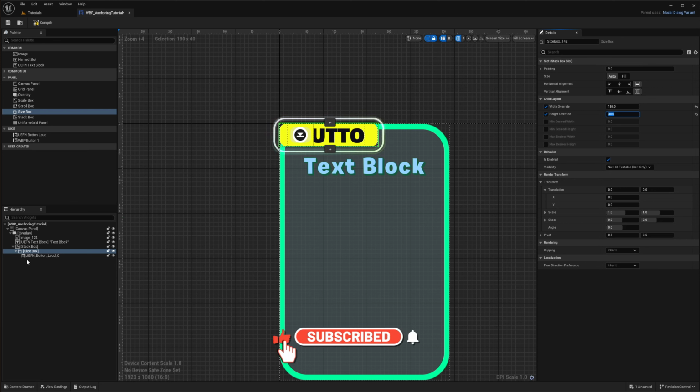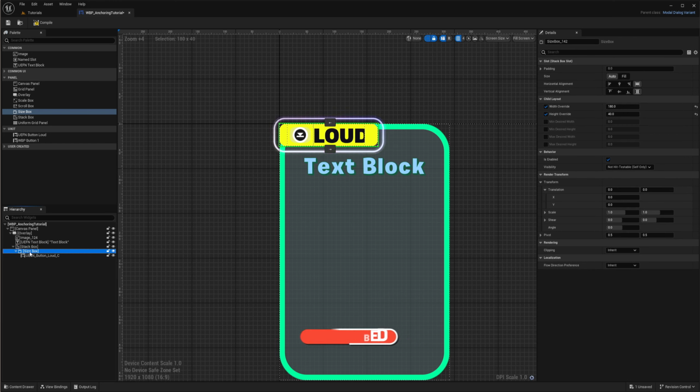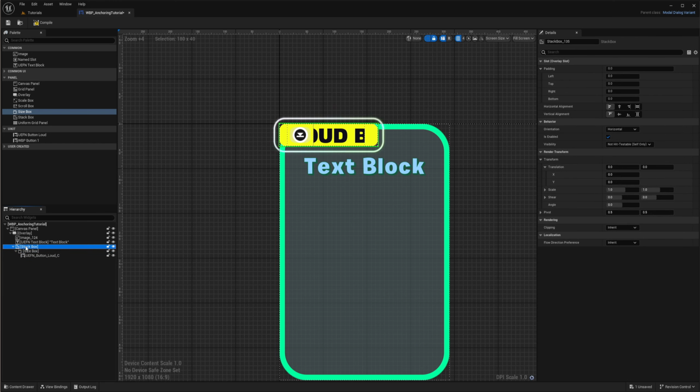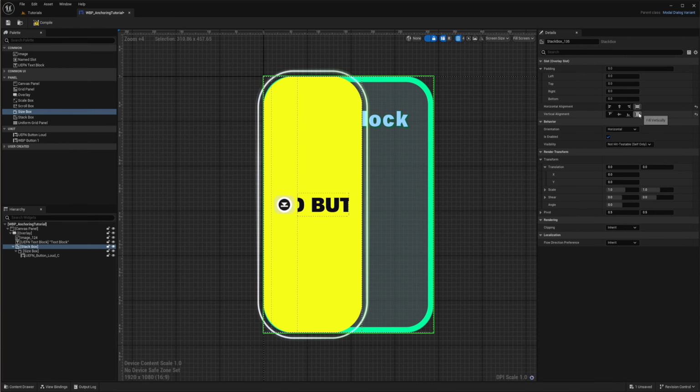And alignment. We don't need to do any alignment in a size box, but more in a stack box, right? Because this one is connected to the overlay, same as image and text. So in stack box, if we do this, it fills the whole thing, you see it basically goes to the full size of the overlay, which is not ideal.